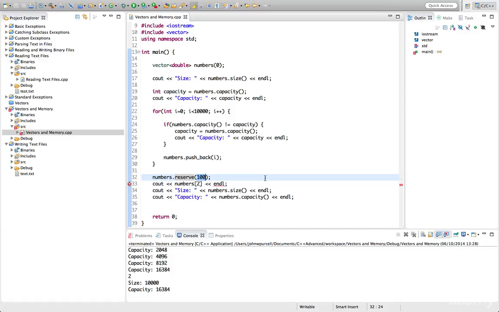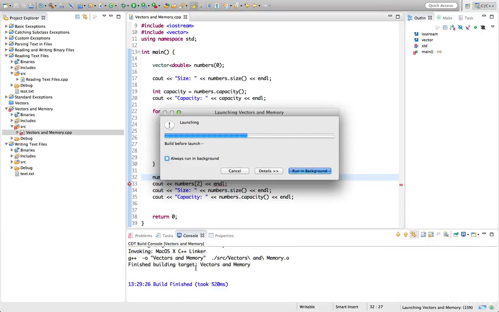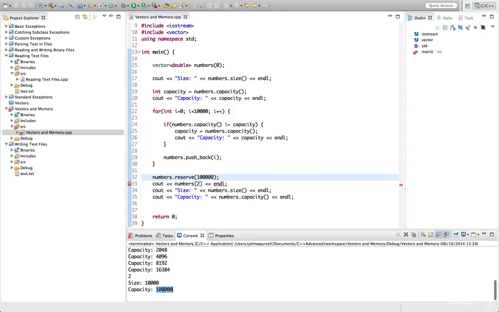So if we've got 10,000 elements in there and we try to reserve 100,000 and we run this, we're going to see that the capacity, the size of the internal array there, has now increased. The internal array is bigger, and the size is still what it was originally.